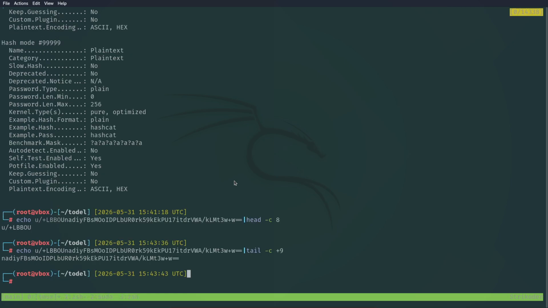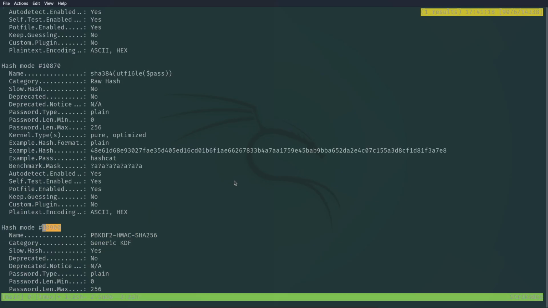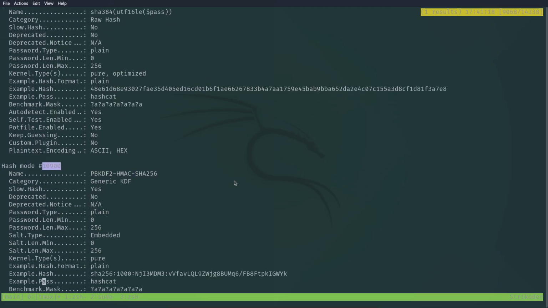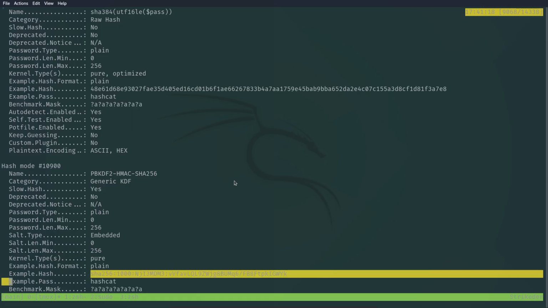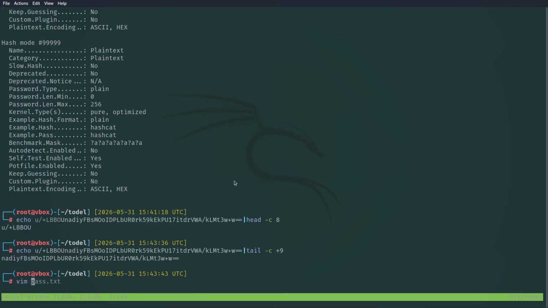So in that case, we need to define it like this. I spent a lot of time on this when the machine was active. So password or hashes.256.